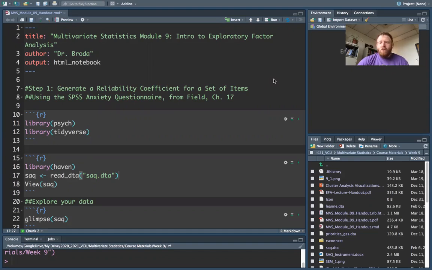So this is an incredibly useful technique for trying to see if you have a group of items, usually from a survey or some sort of scale, that hangs together as a coherent latent construct. So, if you have a set of 10 items that you think all measure the same latent construct, EFA is often a good first step in saying, in broad strokes, is that actually the case?